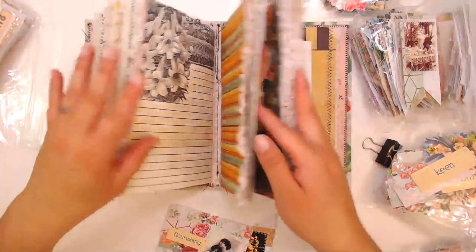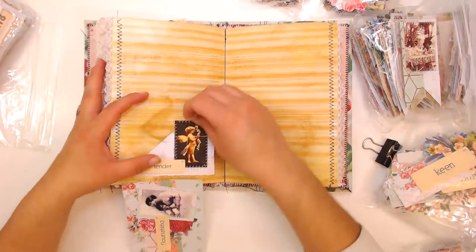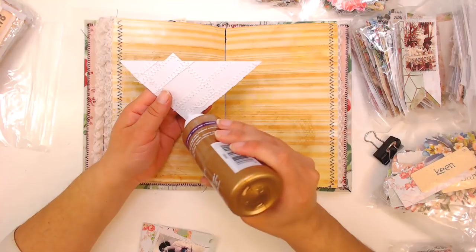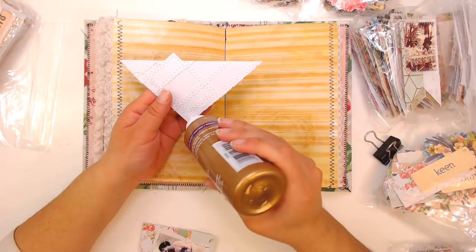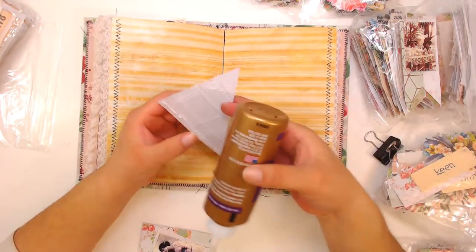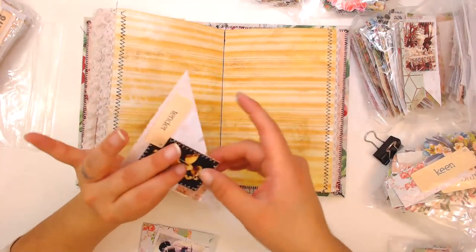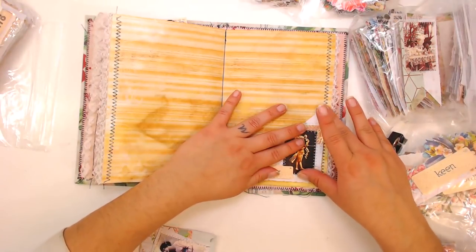Okay, so next signature. Let's get a tuck spot going. We'll use a center part right here. Why not? I try to do that first, all the things that I want to include in every journal. Let's find a spot for them, and then I'll work around everything else. Sometimes there are just some things you want to include in a journal, so you don't want to forget about them, because I will forget about stuff. Trust me, that will happen. That's a threat.